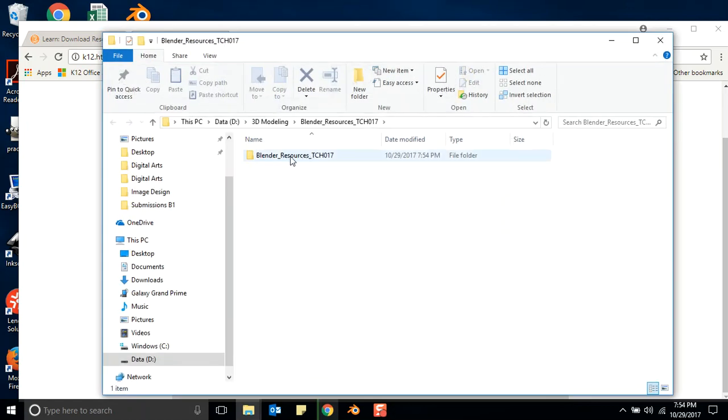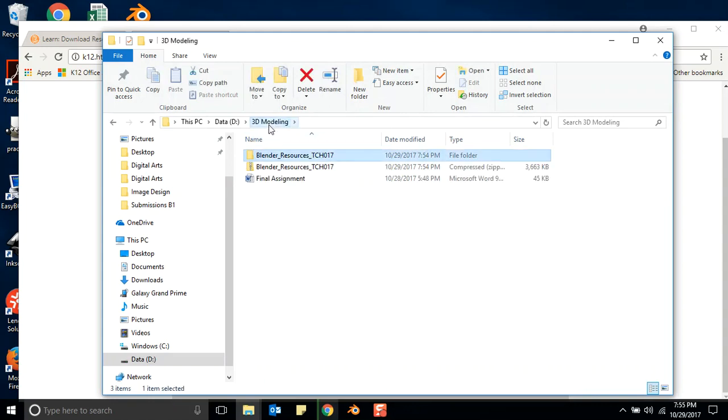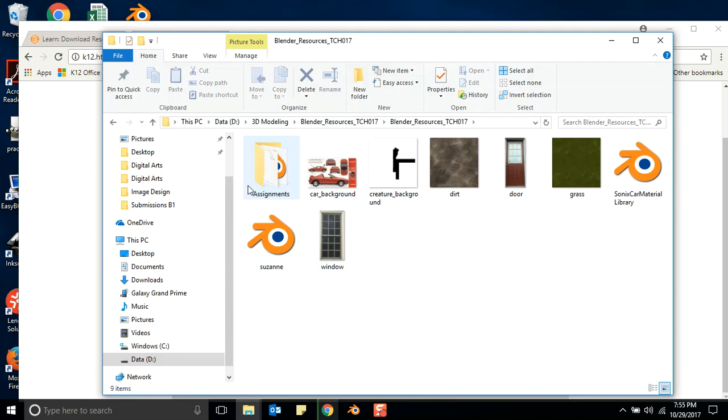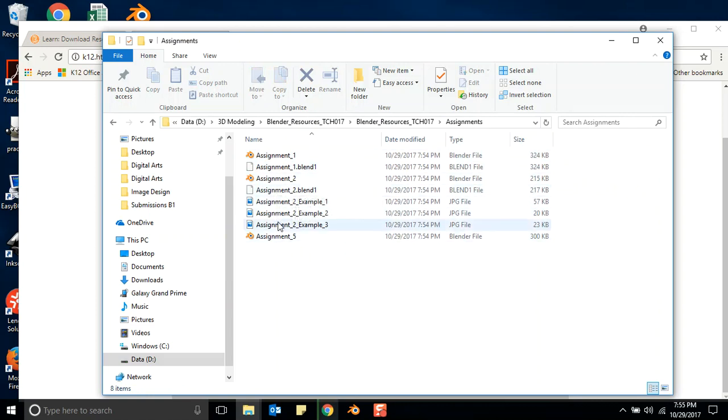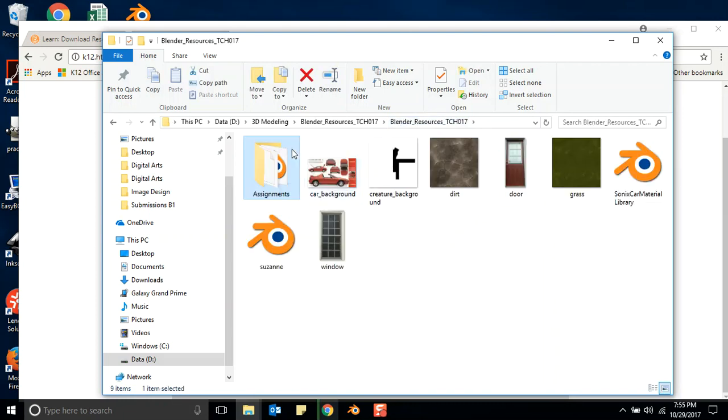Woohoo! There it is. Let me go back to that 3D modeling folder, and I'll show you what that looks like. So there's my unzipped resources, and there's my zipped resources. So I'm not going into the zipped resources, okay? I'm going to go into the unzipped resources. That is where I'm going to find all of the resources that you'll be prompted to look for. Hopefully that's where we'll find them all. Like, here's a Suzanne document that you're going to see in the very first lesson that gets into using Blender.